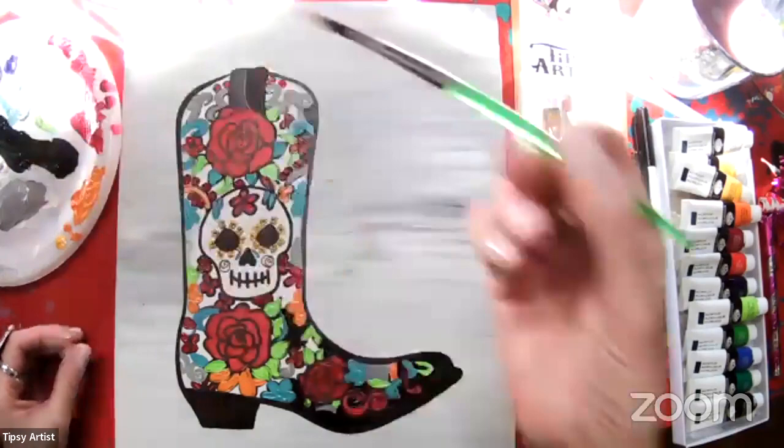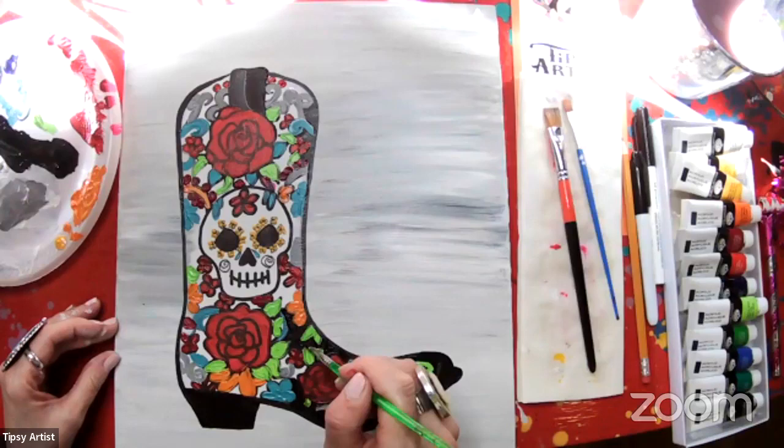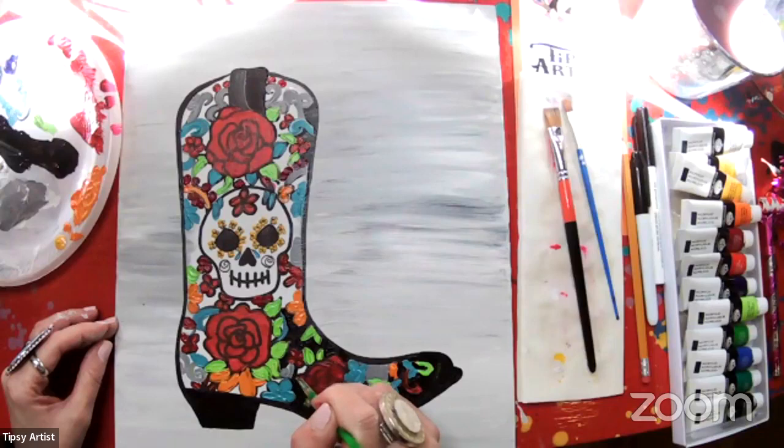Making such good progress. It's really going to start to come together. Now keep in mind, we still have highlight colors and patterns to do over the top, and even a little bit of refining of our black around these major design shapes here. But we're just working on getting all that background color in for right now.